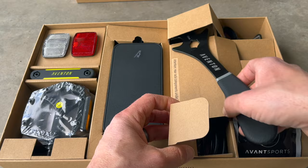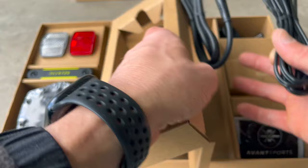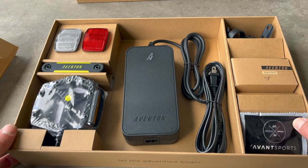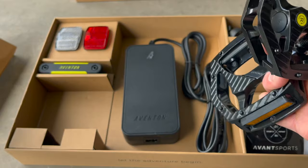You have all the tools — not much new there. There is a redesign with their charger, which I'll go over. It is a directional charger, which is a downside in my book. I think a non-directional connector, kind of like USB-C where it doesn't matter which direction it's in, is definitely far better. You have your reflectors, tool, charger, and pedals. The pedals are metal — pretty standard but it's nice to see metal ones included, since this is definitely one of Aventon's more premium e-bikes.